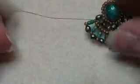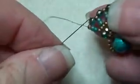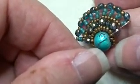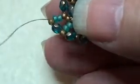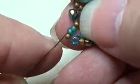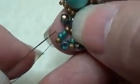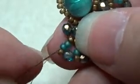This also helps to straighten the beads in the row. After you've finished reinforcing that row, then go up the outside stalk on the upper row. And then do the same thing. Just weave your way across this row. It doesn't seem like much, but this really does help to flatten and straighten the earring and give it more of a stronger shape. So now the only thing we have left is to put the hanger up at the top for the ear wire. So we're going to just weave our way up there.